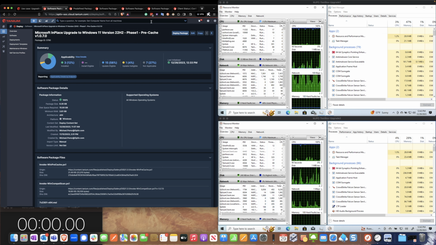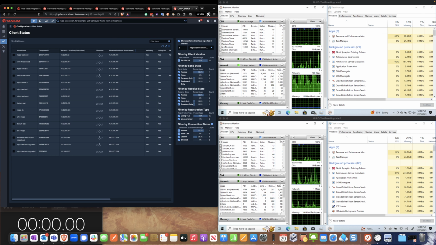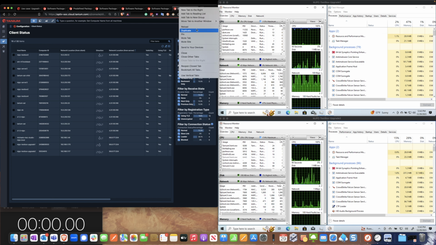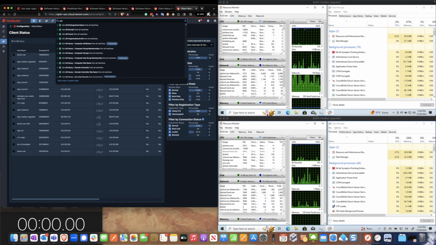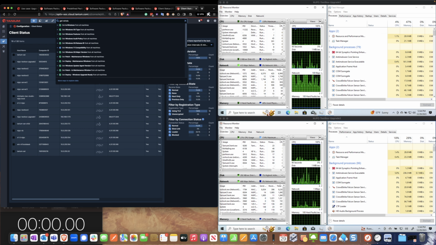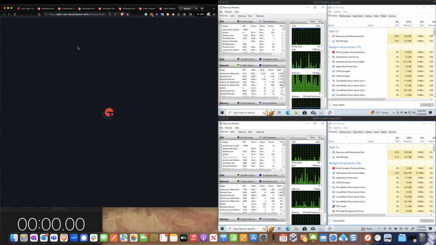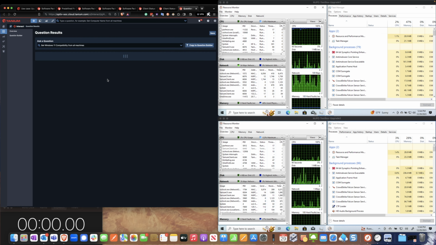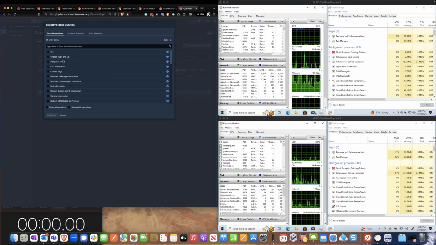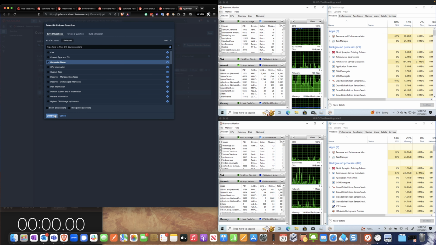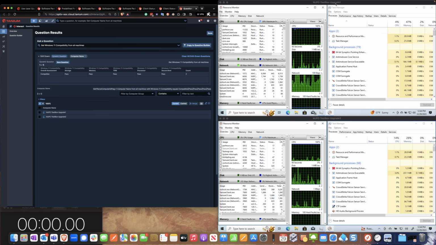Well, actually, the very first thing that we want to do is run a compatibility scan. So let's do that real quick. We're just going to run the simple Get Windows 11 Compatibility from all machines. Expected results are going to be 2 compatible. If we want to verify that, we can drill down. We can get the computer name, and we're looking for testbox upgrade 1 and testbox upgrade 2, which are there.